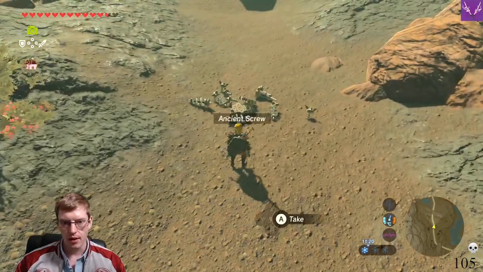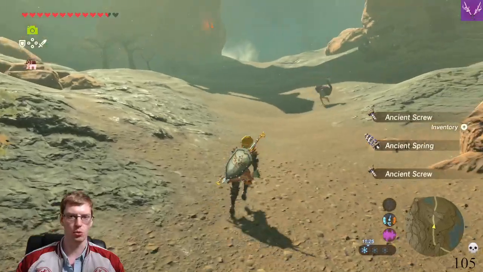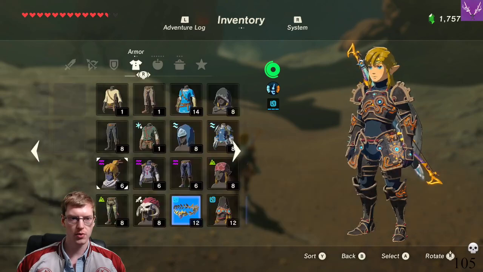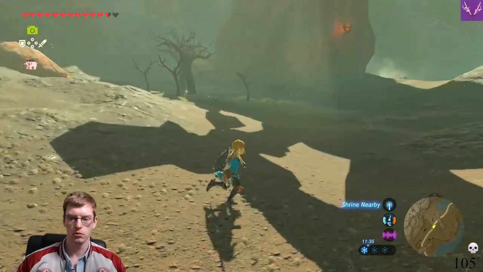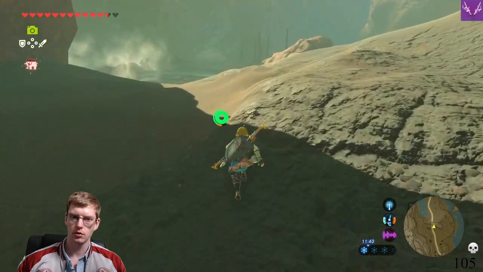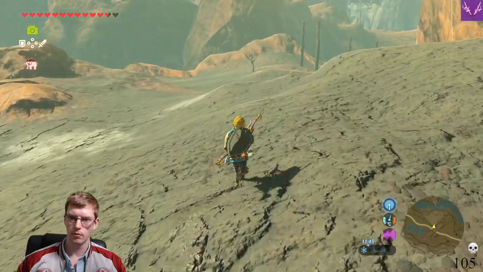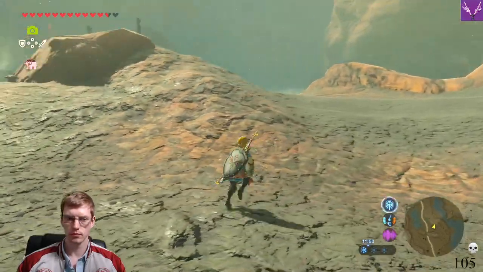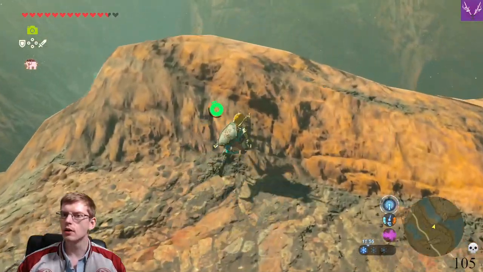Now, got that. Ancient screw, ancient gears, ancient shaft, ancient bloody blah, but no ancient cores. That's rather annoying, but hey ho, what are you going to do? Right, let's switch back to our other tunic. Hello. Ah, Ryan before us. Good, decimated guardian. Or at least a destroyed and rotting guardian.